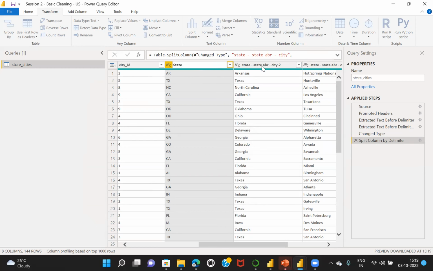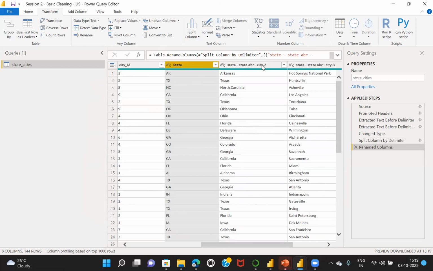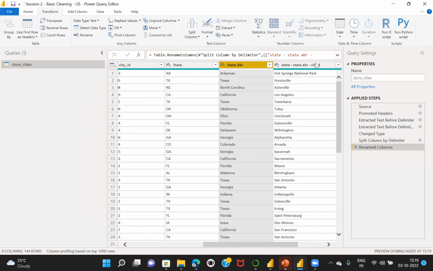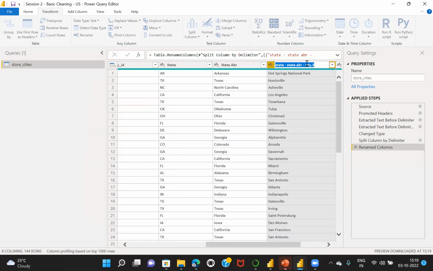Let's see. This is state abbreviation, and we have this city. The last one is the city column.